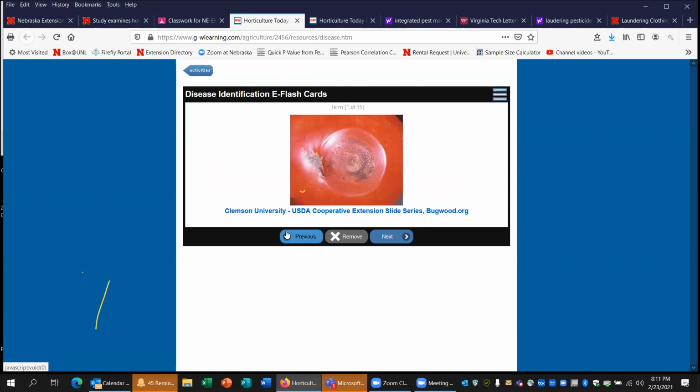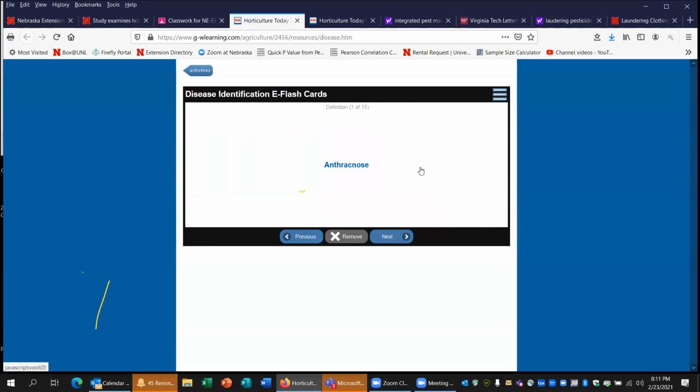Okay, so this is apple scab. Okay, now we're back to the tomatoes. So we're back to our tomato here. Picture from Clemson University. Sunken spot, circular. We will see this every once in a while. Looks like modern art. Anthracnose from bacteria moving on the plant. This can be spread by overhead watering. That can happen where you have a lot of bacteria on the plant material itself, and rain or splashing in humidity, where you have to have a humid environment and it splashes on and it sets in, and that bacteria comes in and starts to do the damage.